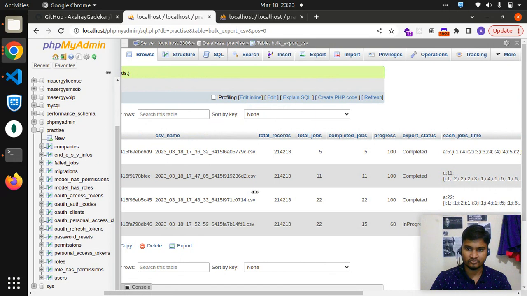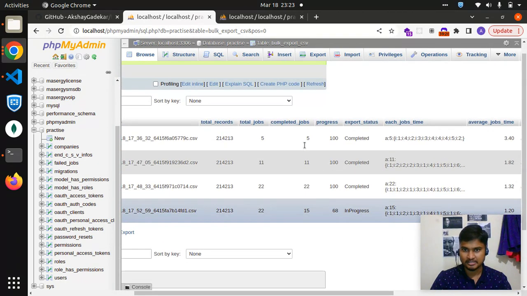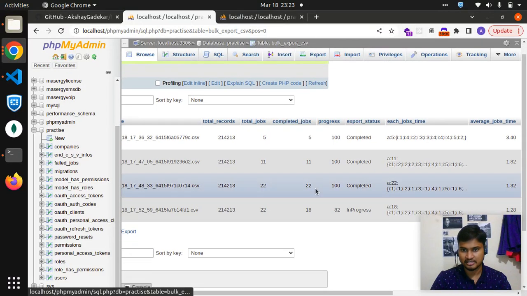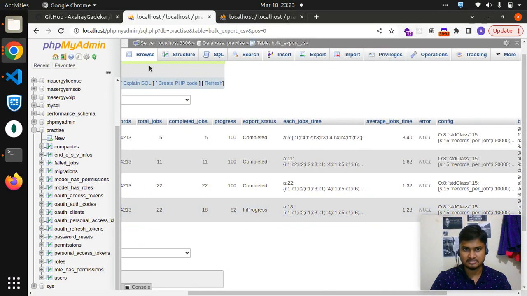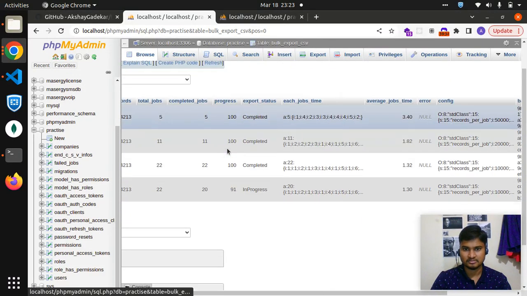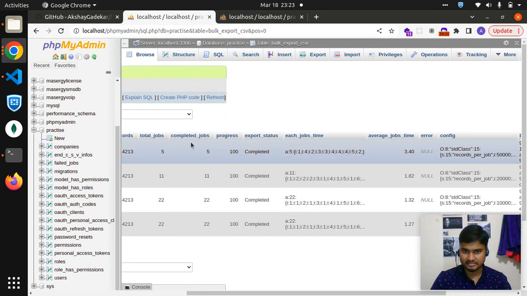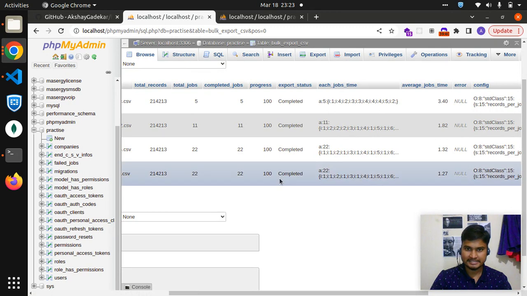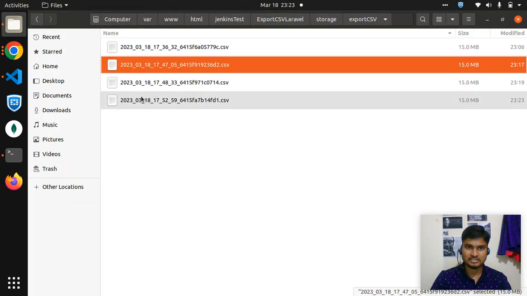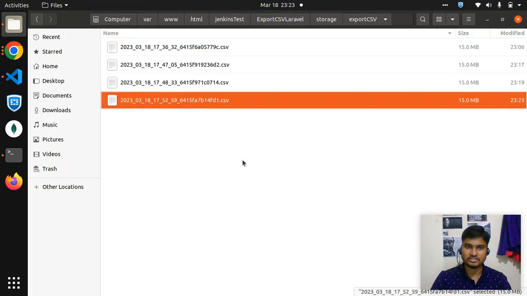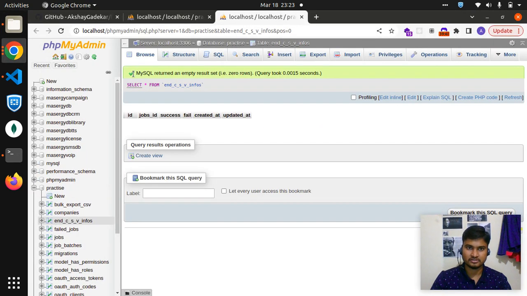This is the fourth record we have. We can see 15 progress, 68 in progress. You can refresh it again, 82 in progress, 91 in progress, 100 is completed. Now as the CSV is prepared successfully, we should be able to see the entry here as well.